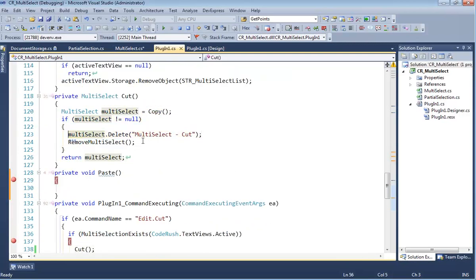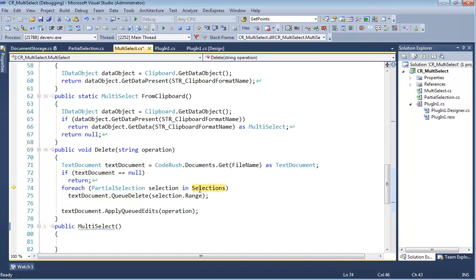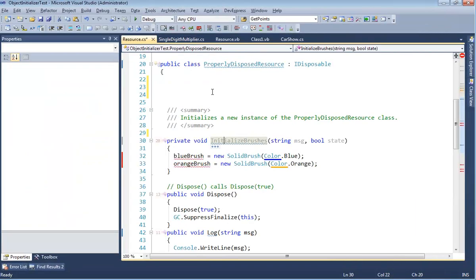Now we're going to do a delete operation. We're going to go through all the selections. There are 4 of those. We're going to do a Q delete, apply it. Let's just run. Now our 4 pieces should have been removed. It looks like they were. So the red was gone and the red field.